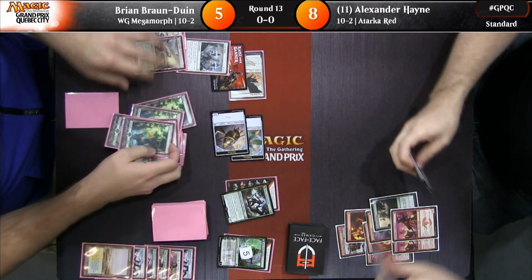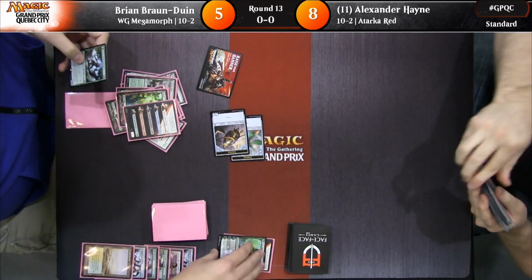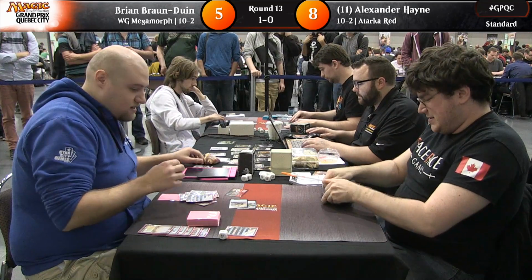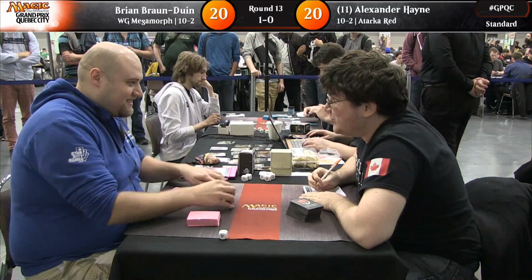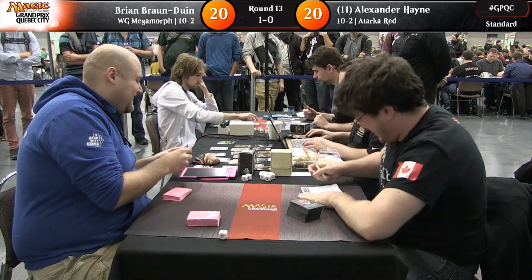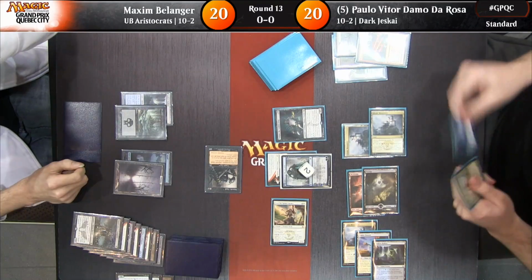Jeez, Brian Braun-Duin finds the victory here after Alex put together this nice sequence. It just wasn't enough. And BBD wins game 1. So he's one up there. And now he gets to go to sideboards, where he's got a bunch of good white cards in his board that he can bring in. Smiles all around.